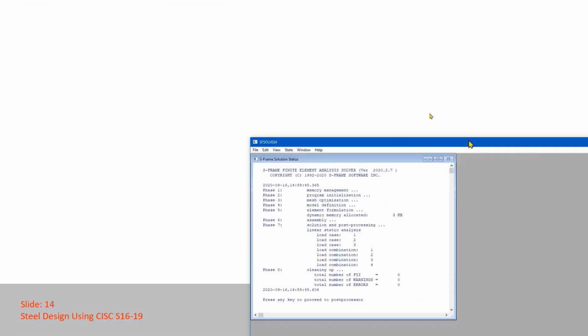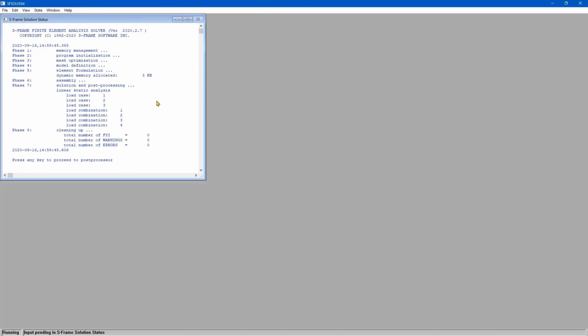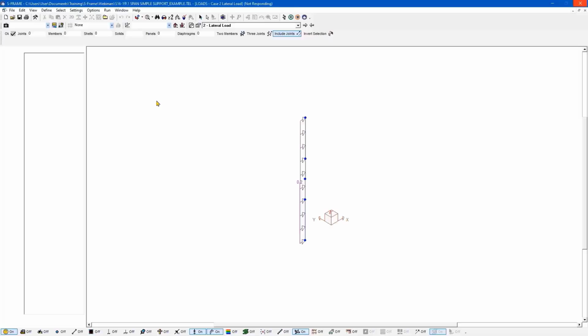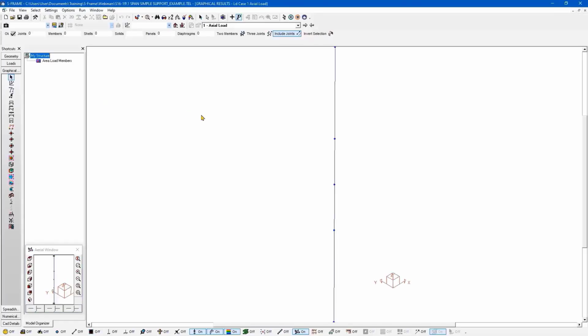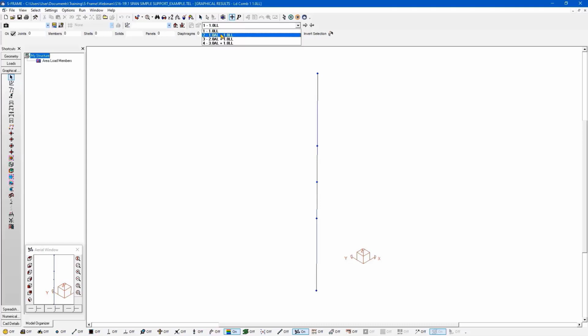I'll run a linear static analysis. Here we can get a clean solution. There are no diagnostic messages in the analysis, which is what we like to see, ideally. And I'm just going to look at the results for my load combination number 2, which has the combination of the axial load and lateral loads.